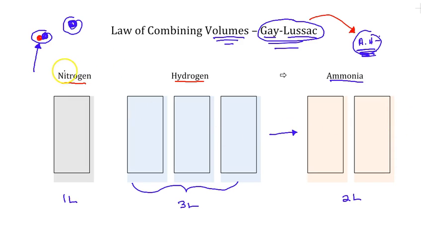So we have nitrogen. We have no idea what it looks like. We know it's an element. It's made of one form. So let's just make that blue, okay, as a particle of an atom. Then we have hydrogen. Okay, we know it's a lighter gas, so I'll make a smaller symbol, a little round black dot. And these are the only two atoms involved in ammonia. You have nitrogen and hydrogen.